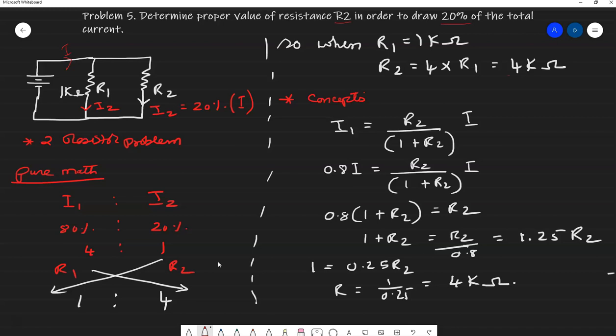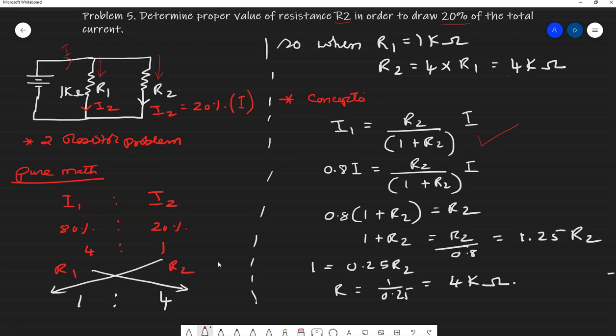So this concept we know already. The current in a branch is the other resistor divided by total resistor times the main current. So here, for the current in the branch, you have to be careful what current you are speaking of. Now you have to find the value of this resistor R2. You must have an equation that will also have R2. There's no use of an equation that has got R1. So that's the reason why I'm taking here the current I1, which is 0.8 times of I, because if this is 20% of the current flowing here, the remaining 80% must flow through R1.